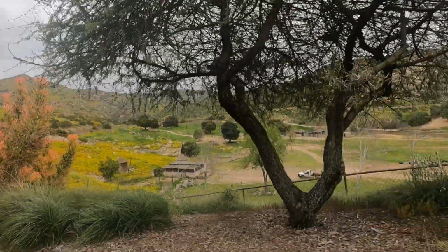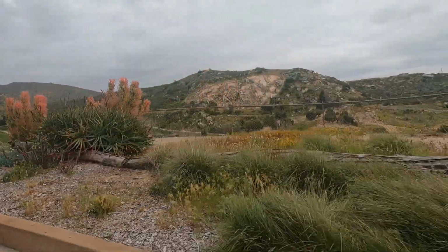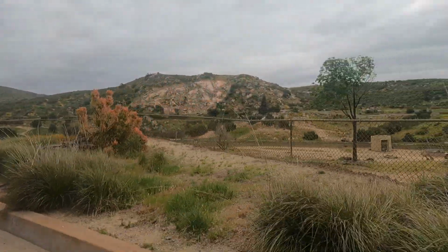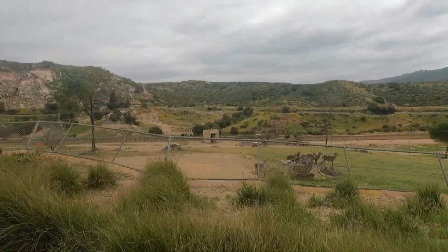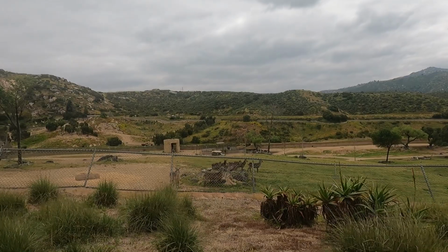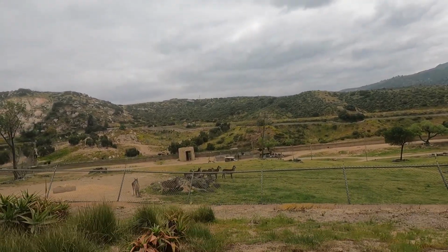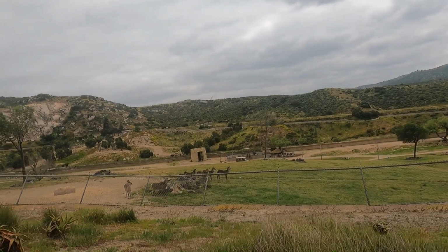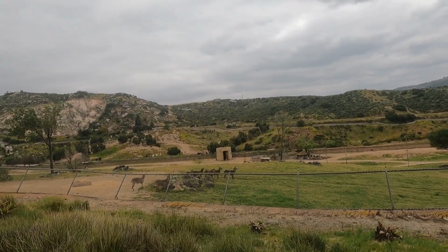Now the California condor in particular is a type of vulture, so again a keystone species. And they almost went extinct. There were only 22 left in the world in 1981. So we gathered them all up here and we bred over 500 of them. You can visit them here at the park. They are quite the incredible bird up in Condor Ridge.